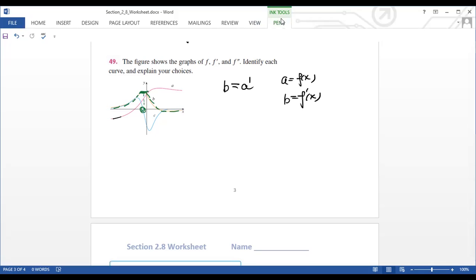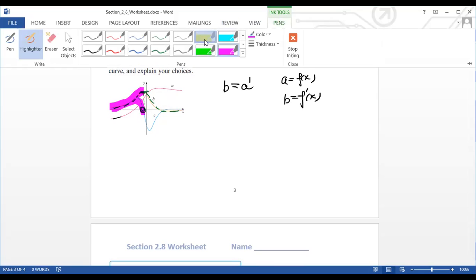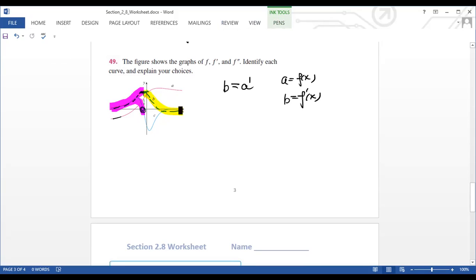Then let's see whether the increasing and decreasing match or not. For this area B is all increasing, right? If it's all increasing, it should correspond to here, so C is here. After it turns, B starts to go into decreasing. It's decreasing, that means C is going to be negative. That's why the corresponding part here is negative. So we know this matches also. We know B's derivative is going to be C here. So that means C is equal to what?